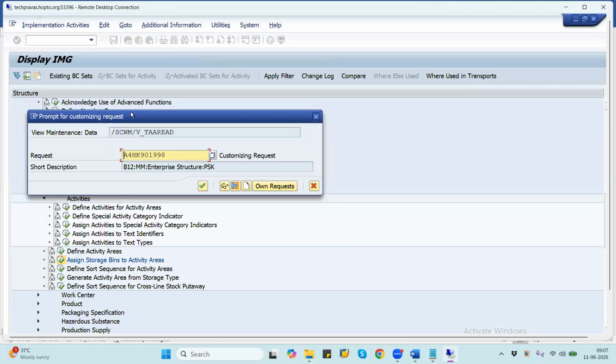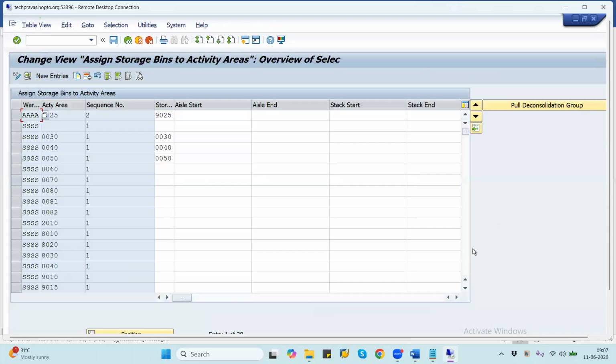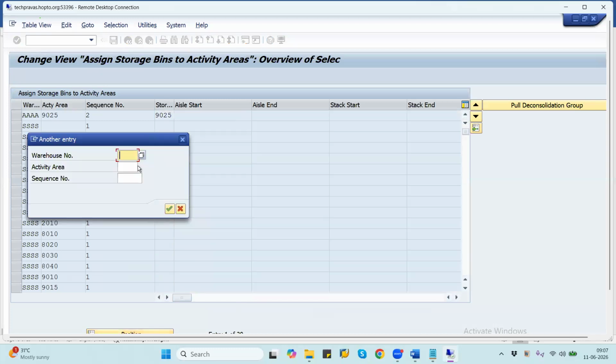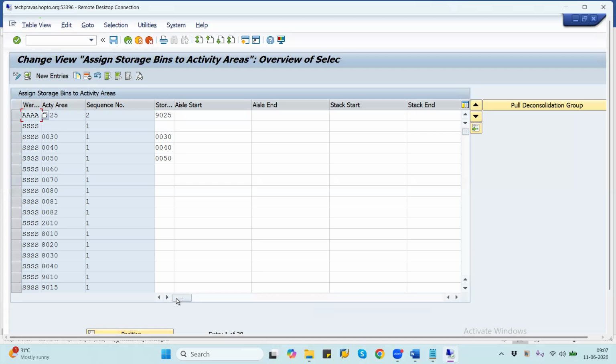One more thing, for 0010 it is required.